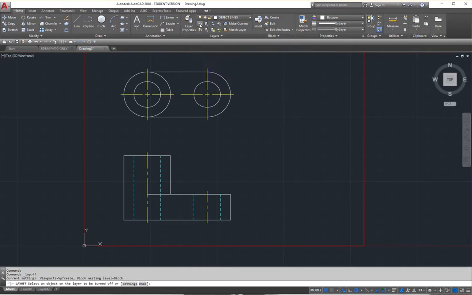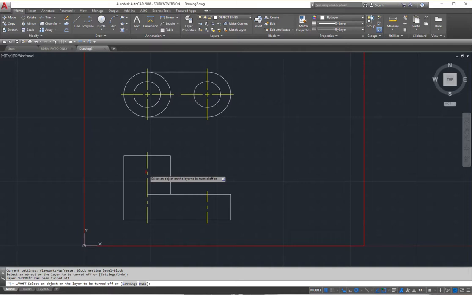So if I just click on hidden, it goes away and I hit enter. I know I have created that, but it's not there. If I want to bring it back, I simply say turn on all layers. So click and they come back. I can turn off one or I can turn off many.